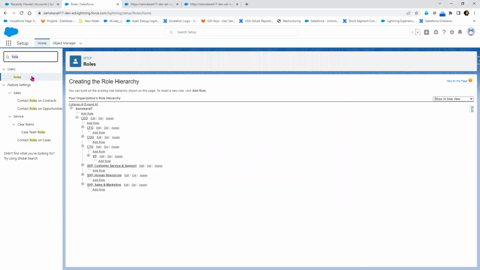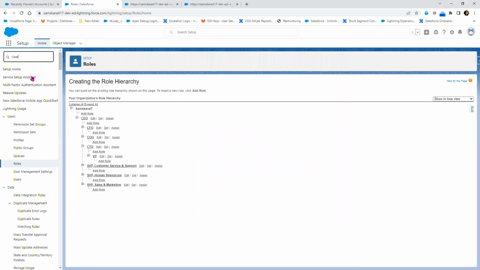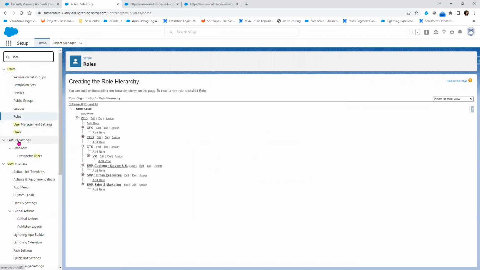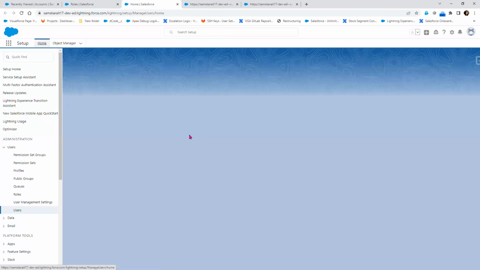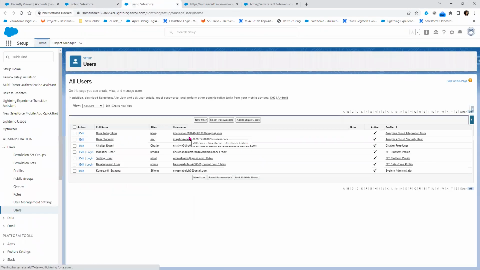Now let's see who the users are in my organization. Where can I apply these roles to those users? So let's first see who all are there. We have a manager user, development user, testing user, 3 are there.